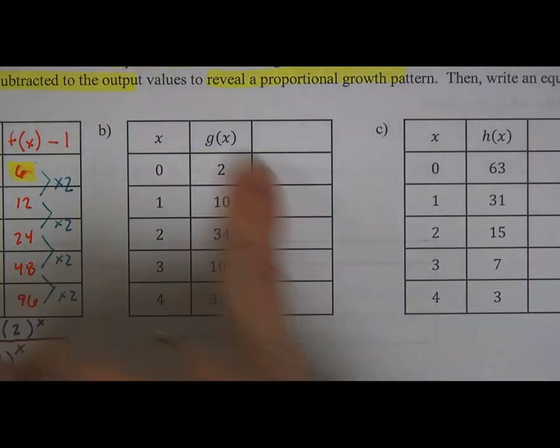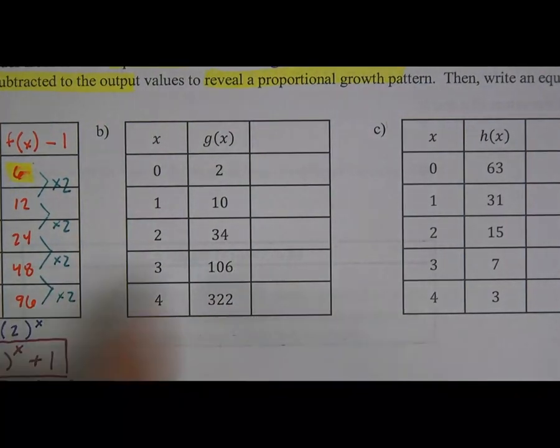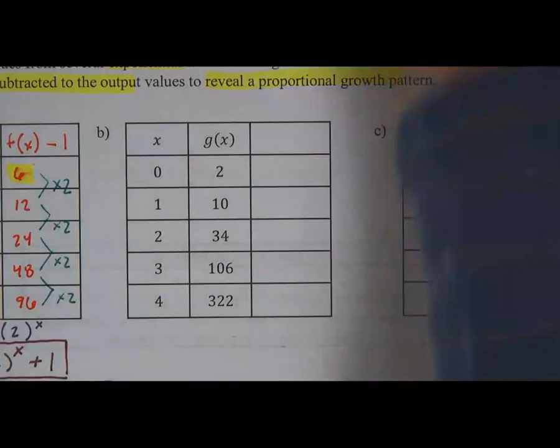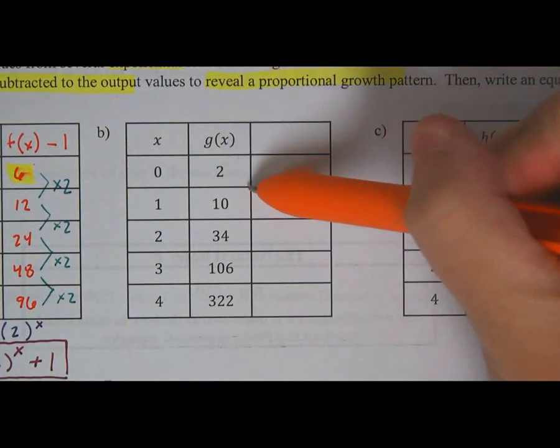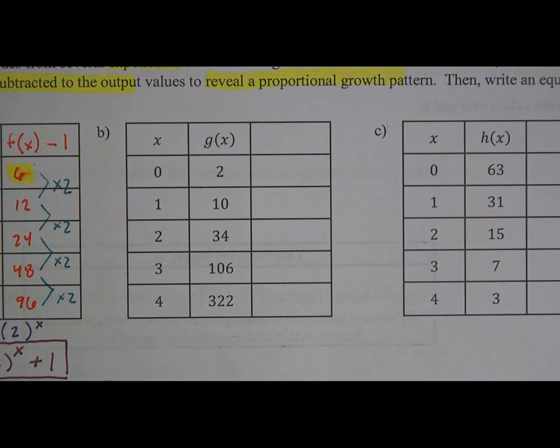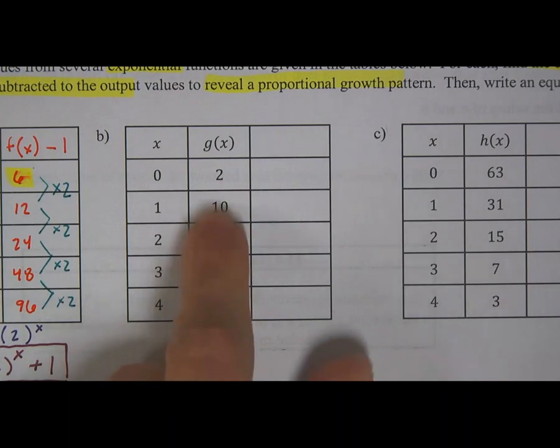Okay, we are told that this g of x is an exponential function, and we're supposed to write a function model for it. Well, there's no way to do that right now because these are not being increased by a specific ratio. There's no pattern that emerges right now. But I want you to see if you can play with the numbers. Writing in pencil is going to be good, so you can erase if it's wrong. And try to come up with either adding or subtracting a number.